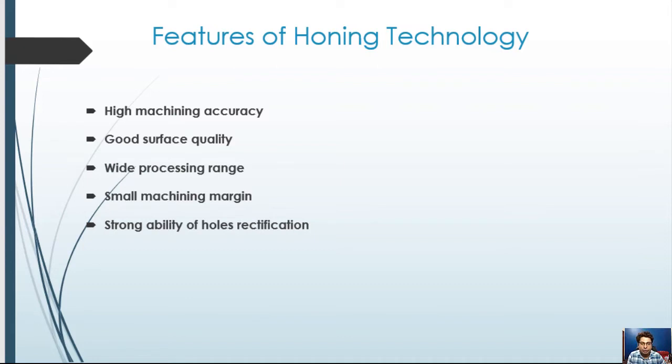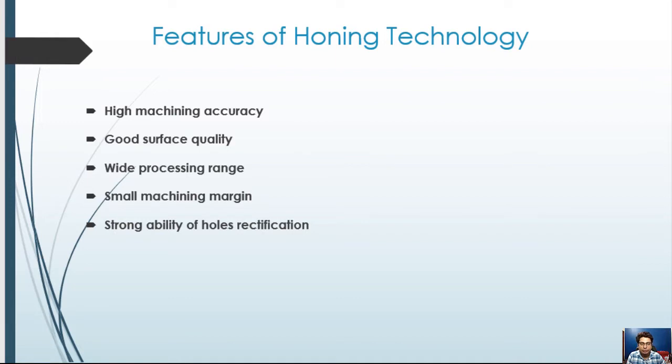The second point is it is able to achieve a very good surface finish and surface quality. It is good for storage of lubricating oil and maintenance of oil film for the cross mesh surface. There is a higher surface support rate, that is the ratio of actual contact area and matching area between the hole and the shaft, and it can bear a larger load and has good wear resistance, improving the product service life.